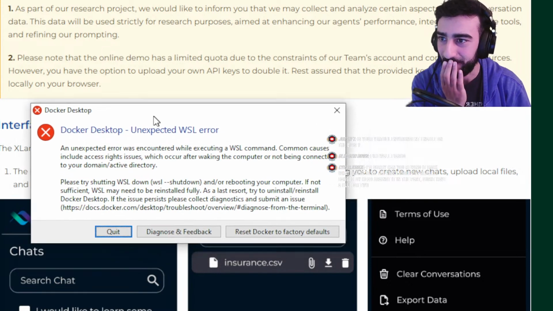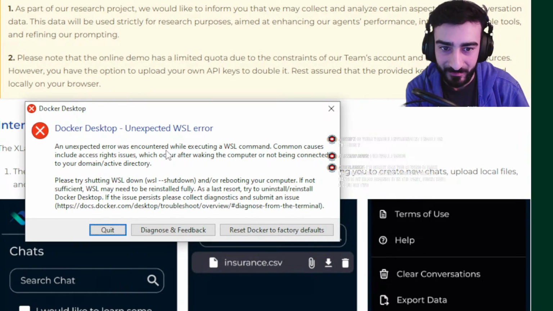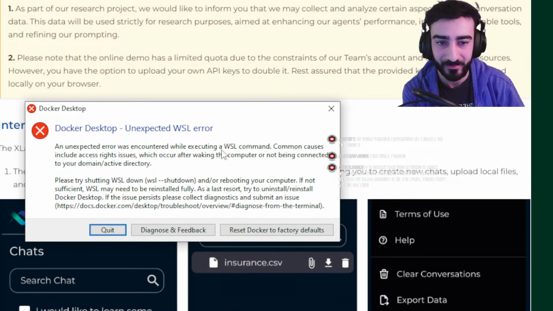Unexpected WSL error. An unexpected error occurred while executing a WSL command. Common causes include access right issues, which occur after waking the computer and not being connected to your domain/Active Directory.